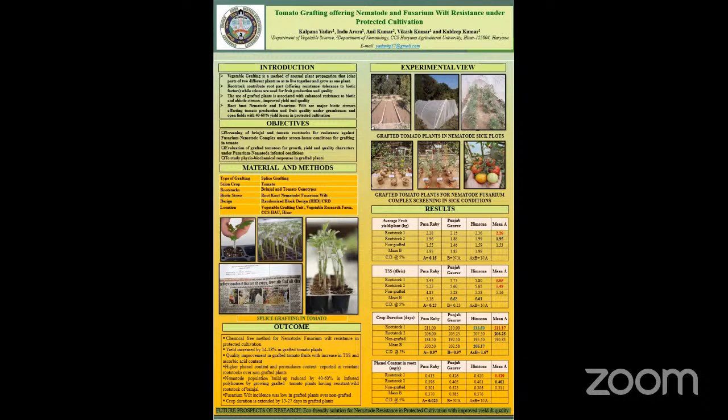This was conducted under protected cultivation now, Kalpana? Ma'am, we have screened those in screen houses, and at that time we used the poly cover during winter, not properly in the poly houses. Was this technique taken to the farmers for their field conditions? No, ma'am. Now we are doing research. We have not sent this technique to farmers yet. Our trials are going on. We are in the third year of the trials.